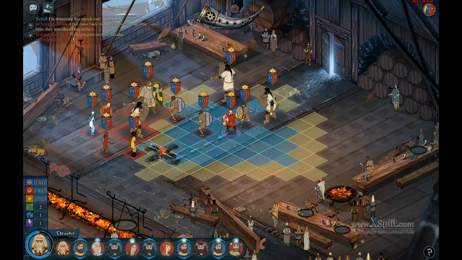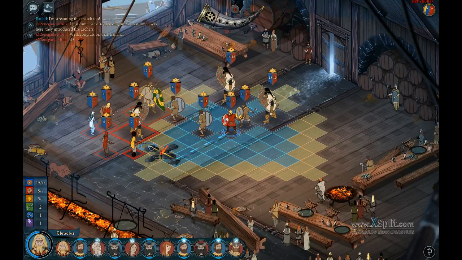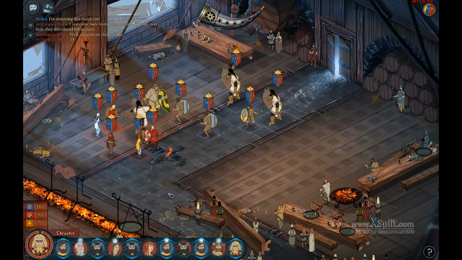So I'm probably going to go after this archer. This is a tough one. I've got to break my own formation to do anything useful here. Yeah, I'm gonna go after the archer. Oh, that's nasty. I really wish I hadn't rolled all strength hits, even one armor hit.